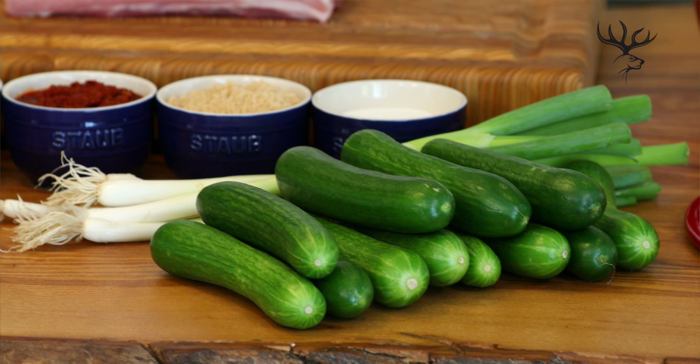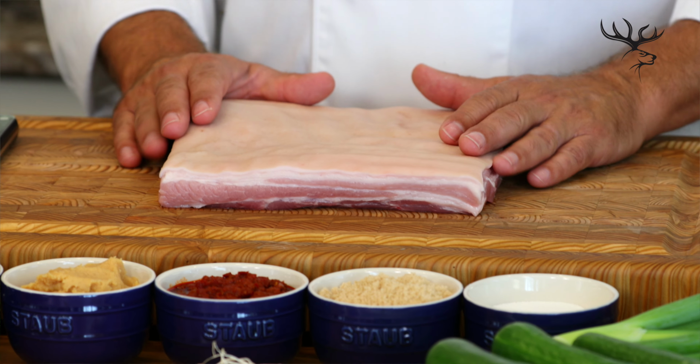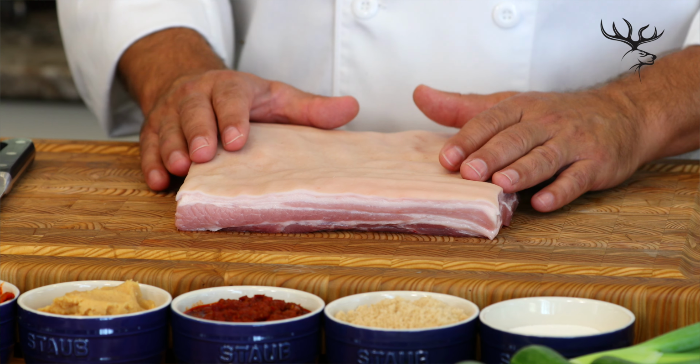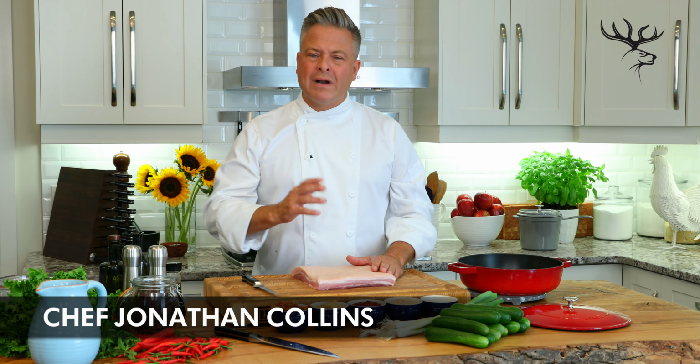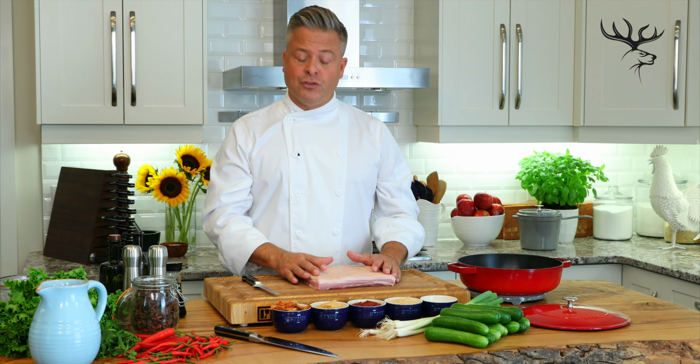Chef Jonathan Collins. Now in front of me, I've got this incredible pork belly, and I'll be preparing a Korean-inspired dish, a beautiful braised pork belly wrapped up in lettuce with familiar flavors like kimchi and miso paste and all kinds of fresh ingredients. The first thing I need to do to prepare the pork belly is to score down through the skin, not all the way through, but just to the flesh, so that when I do cook it, it will crisp up nicely and be perfect inside those little wraps.